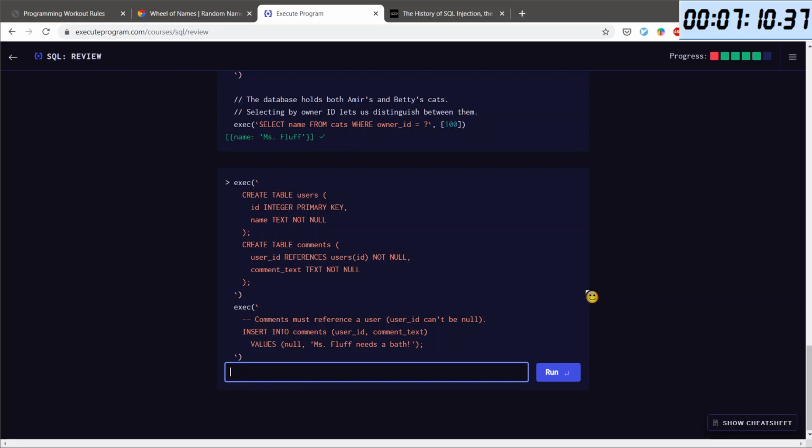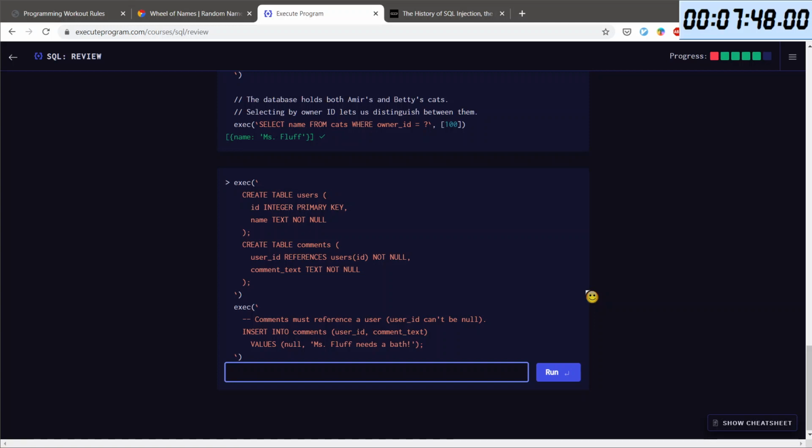Table users, ID integer primary key, name text not null. Then we have a comment, user ID, that is the foreign key, ID not null. Comment must reference a user.